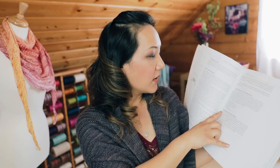And then the recommended minimum studio equipment. Everybody knows that weaving and spinning require kind of an investment in equipment and tools and materials. It's not as simple as one crochet hook or a couple of pairs of knitting needles. It requires a little bit more investment. So this paragraph is all about the minimum amount that you might need in order to get started with some weaving and some spinning. So you need a spinning wheel, you need a lazy kate for plying, you need some bobbins, maybe a bobbin winder, all those kinds of things for spinning.